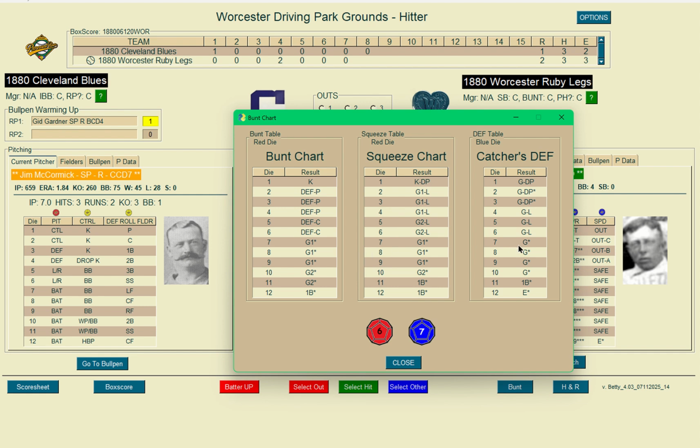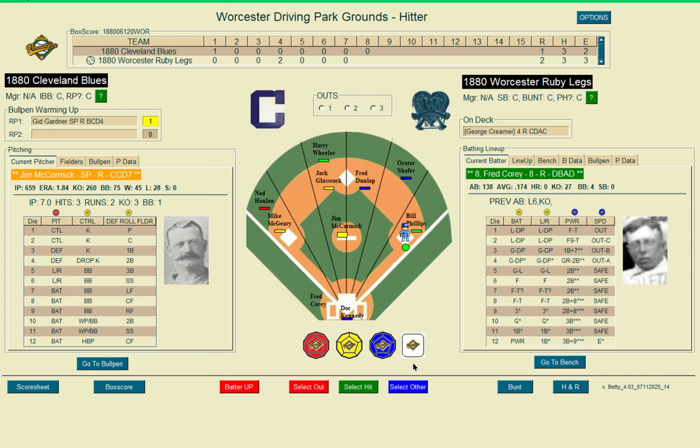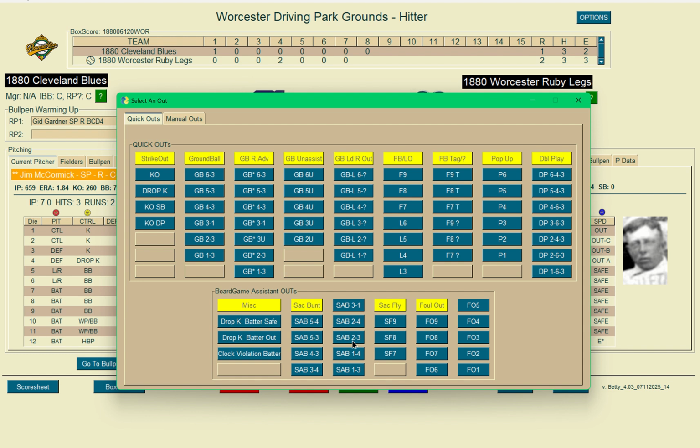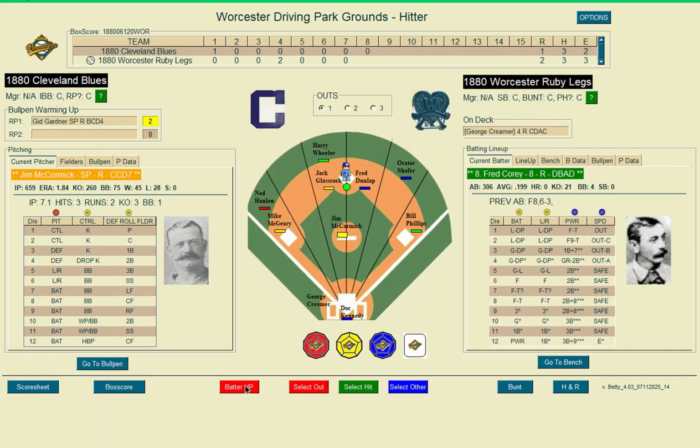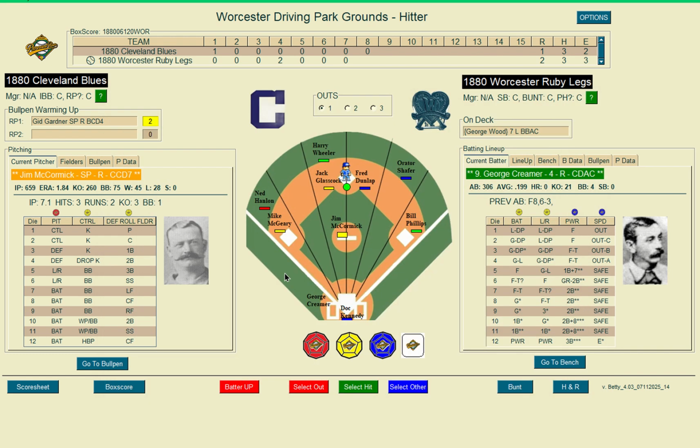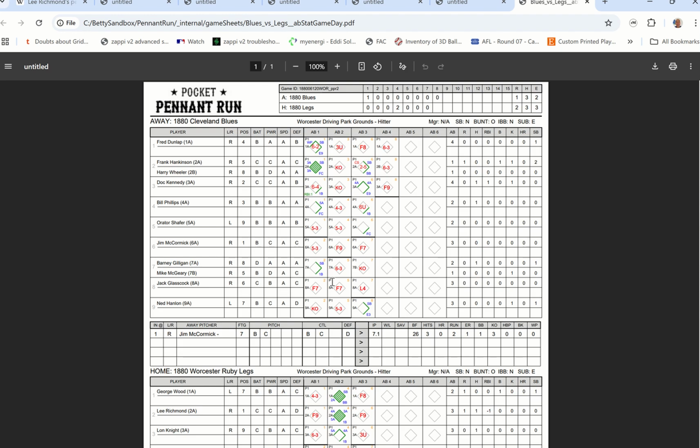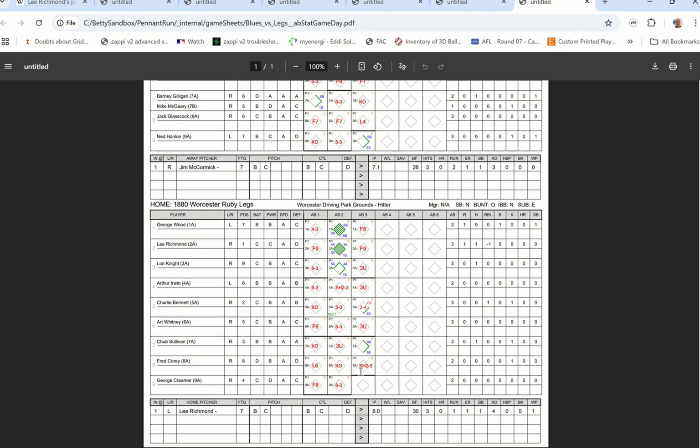Catcher's equal to it, but runner advances. So it's sacrifice bunt, 2-3. Okay, so he did his job, got the sacrifice. Again, I'm going to the score sheet to check. Sacrifice 2-3. That's all good.